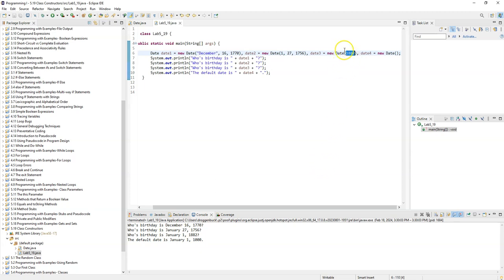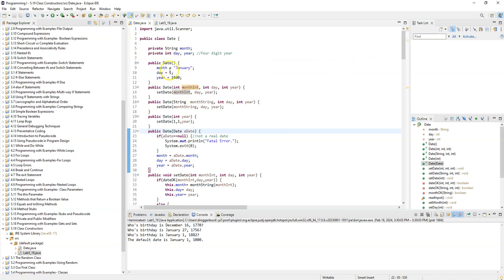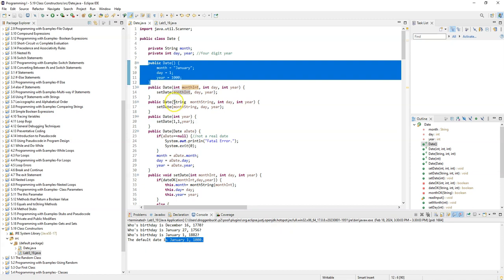And remember, if those values aren't set, it's going to refer back to whatever these no-arg values are set to here. So that's why we're getting January 1st. Even though we haven't defined it, it pulls those other values in, because if we look at that one that's pulling in the year, what is it pulling in? 1, 1. So that's why we're getting January 1st. And then the last one that just says the default date is January 1st, 1000, because that is, again, using our no-arg constructor right here to go ahead and set and assign those values.